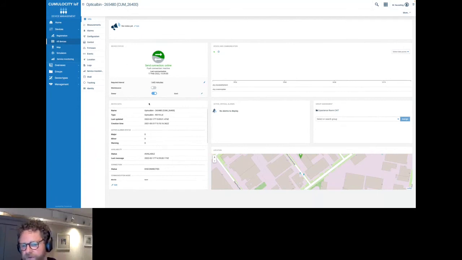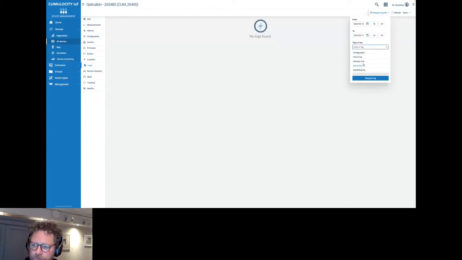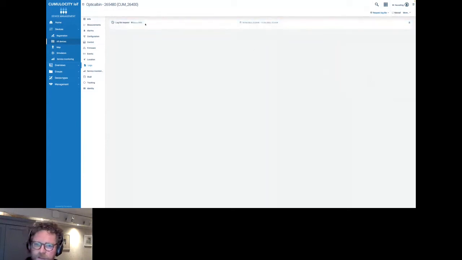Now, what kind of device management can we actually do with this platform? Like I mentioned, there's something that we can do like reading log files. We can send log file requests by clicking log file request, select what type of log file we would like to retrieve, and well, let's say we want the status log, request a log, and this will actually create a command.